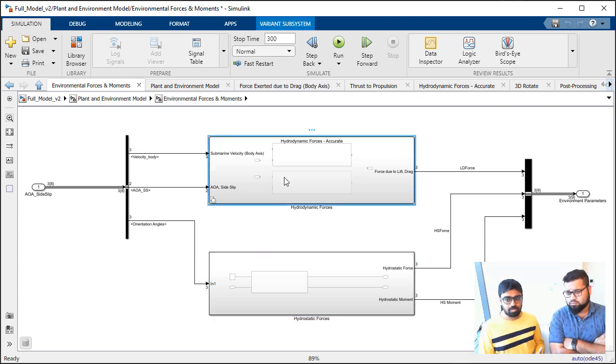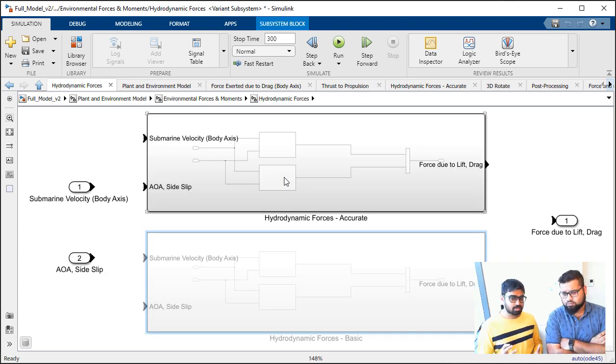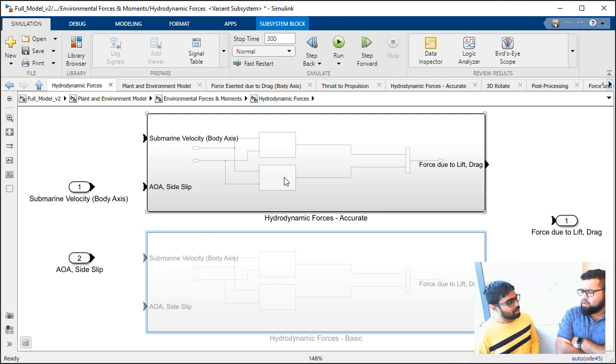And then to actually compute this, I have a variant subsystem in which I have a low fidelity modeling, and then I have also done high fidelity modeling. What is the difference between low fidelity and high fidelity, especially for this case? Yeah. So for example, in low fidelity, I've put the drag and the lift as constant, and the drag coefficient and the lift coefficient as constant, so that they don't change with your angle of attack and side slip. So it's a good representation, but it's not an accurate representation, right?